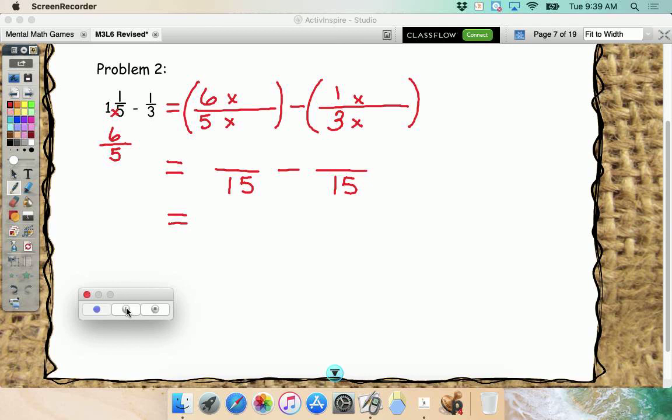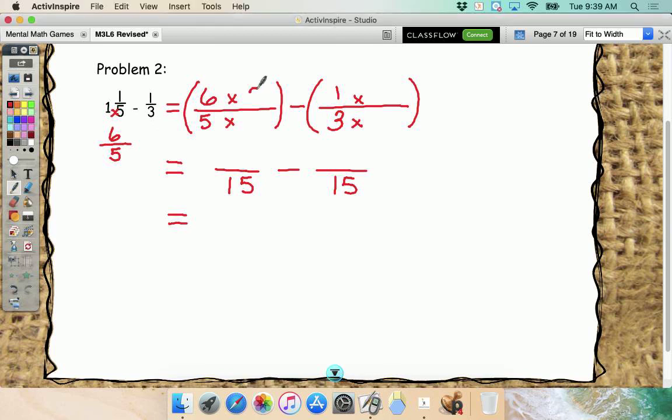Okay, I'm going to pull sticks here. So, Janae, what should I multiply by right here? 3. Yeah, 3. And Lily, what should I multiply by right here? 5. Okay. So 6 times 3 and 1 times 5. Kira, what is 18 minus 5? 13. So did you get 13/15 for your answer? Okay, let's go to the next one.